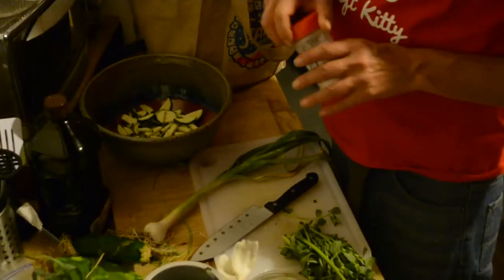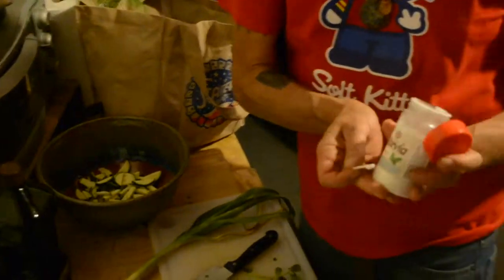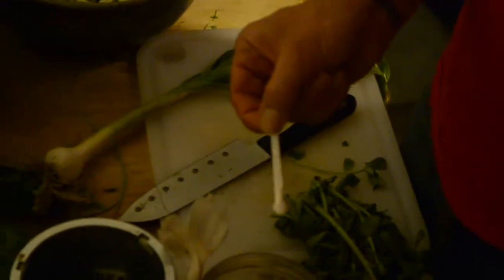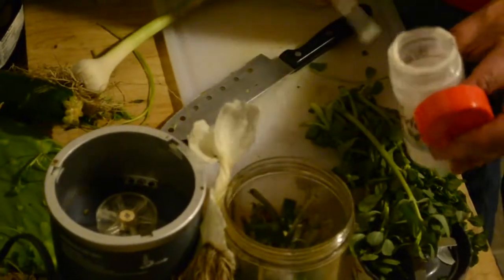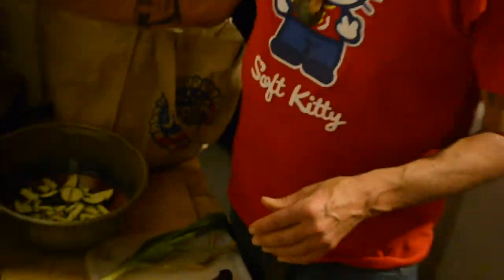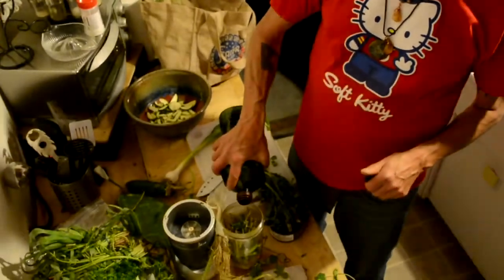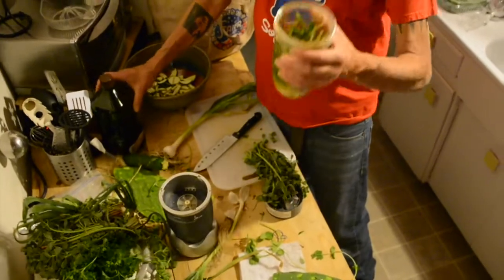Alright, since I have all the hot pepper in there, I'm going to put in this stevia, the one I've been showing you, the Cal stevia. I'm going to put three heaping scoops of the little scooper in there out of the light. Okay, that's good. And then a bunch of olive oil in there. What did I do with it? There it is. Oh, in the bottom of the NutriBullet, there was a bunch.